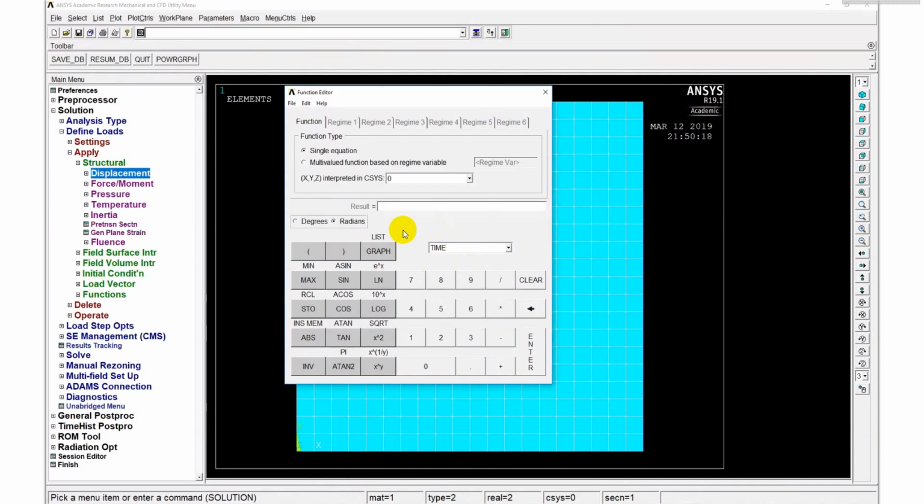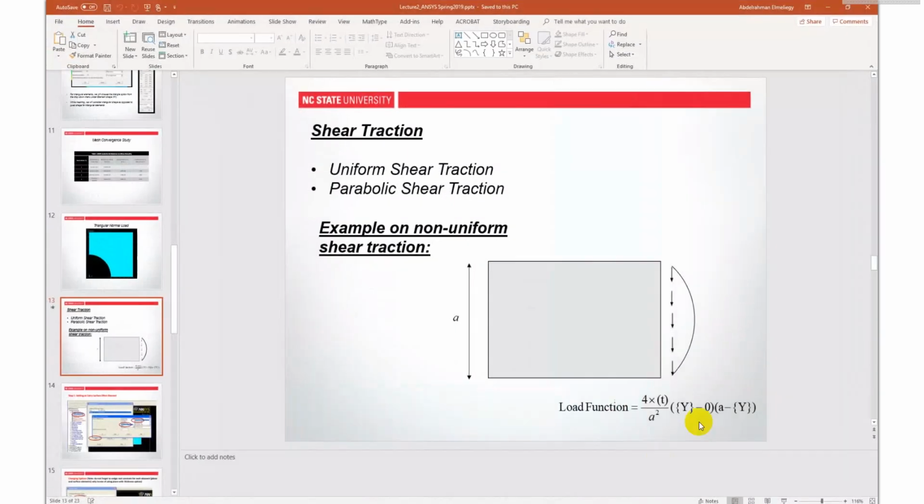Okay, so that function is 4 times t over a squared, then times Y. You have to specify that Y as capital and inside those brackets.